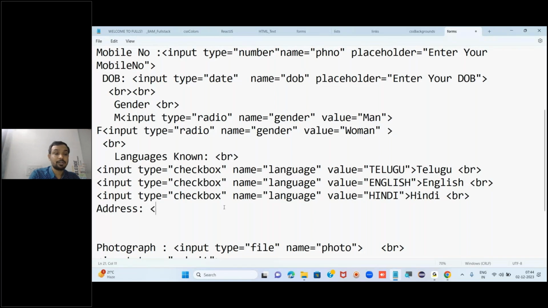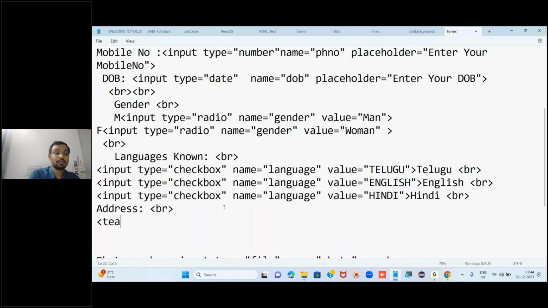Now to create the text area, we have a special tag. The tag name itself is textarea, and you don't need to use a hyphen or anything in between. You have to write textarea with no space at all. Don't write it like "text area" as a full sentence; write it like this. That's it. You don't need to put anything here also. Simply write this. Let's go and reload it. Yeah, absolutely, a text area.